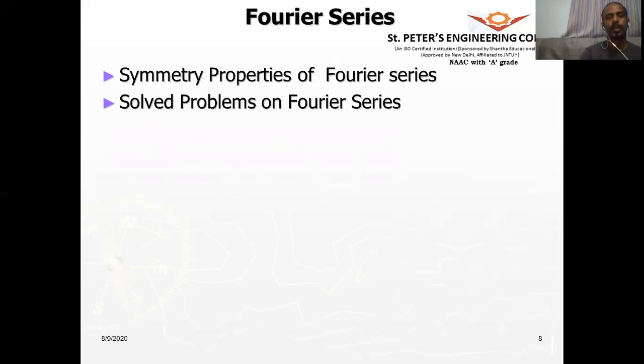So again, why do we have the Fourier series? So that we can analyze the frequency content of the signal. So how do we take the signal to the frequency domain? By taking the Fourier series. By applying the Fourier series, we will know the frequency content of this signal. So that is how we can analyze the signal in the frequency domain.